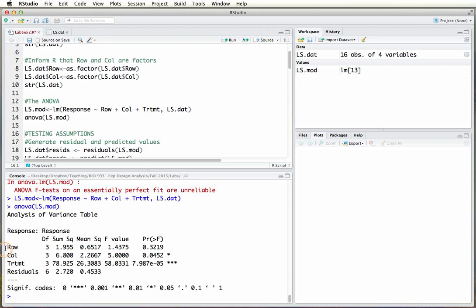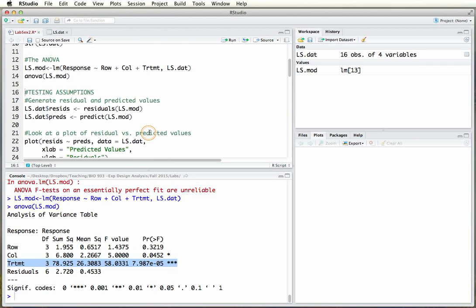So we run this initial ANOVA, and as before, we don't really pay much attention to the result here because first we need to make sure that we have met all the assumptions. As with RCBD, what we want to do is grab my residual and predicted values. We also need to run these 1 degree of freedom Tukey tests, but you'll notice that I don't have the squared predicted values here. The reason for that is because we have 3 classification variables, we actually have 3 different interactions that we need to test, and for each one of those we need to compute the predicted squared values separately.